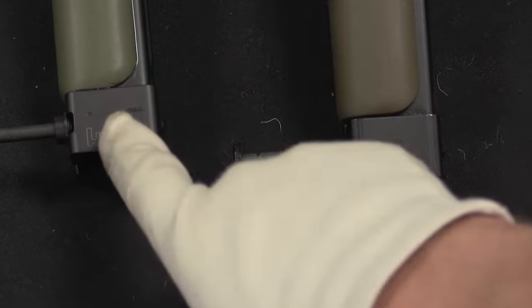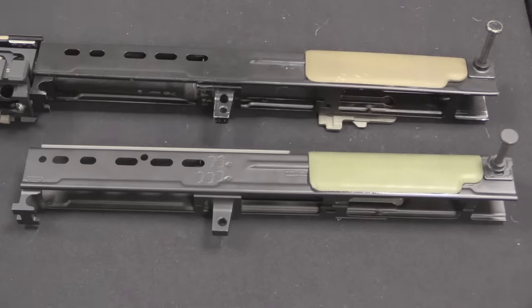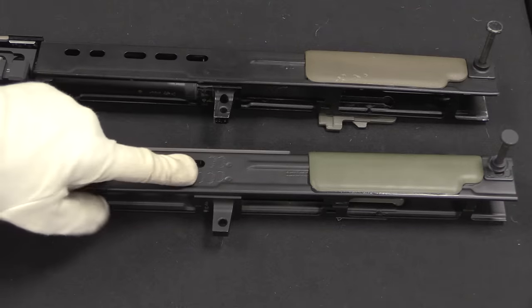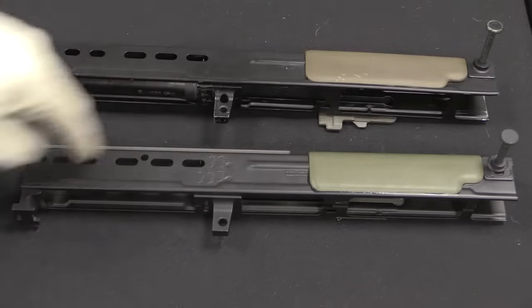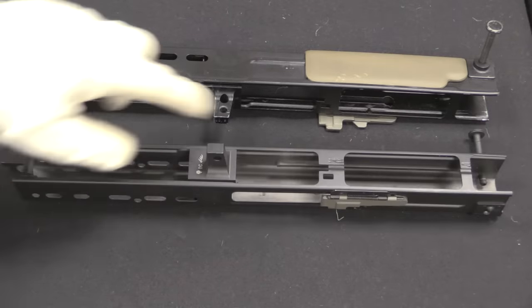So you can see why people would assume that there is now an HK A3 version of the L85. The marking is in exactly the same place as the A2, but it's not. It's actually just a single replacement part. In British service, the upper receiver here is considered a replacement part and is issued on that basis. The improvements to the A3 are a little bit subtle, but a change to deep penetrating welding, a different type of welding, and a more reliable welding on this.